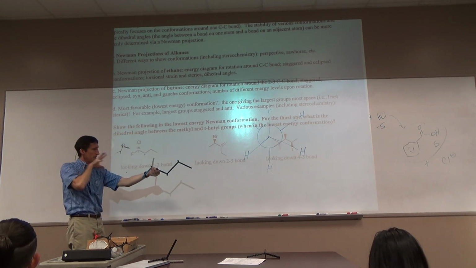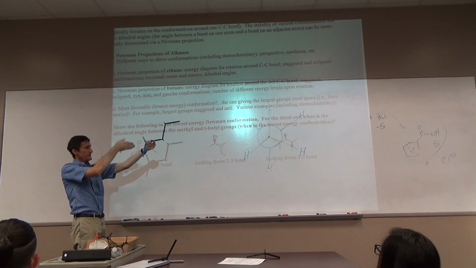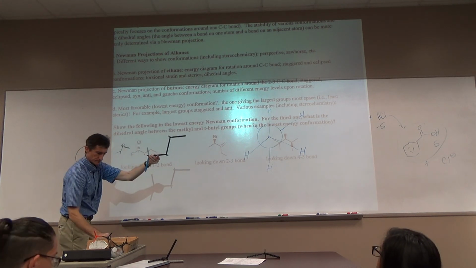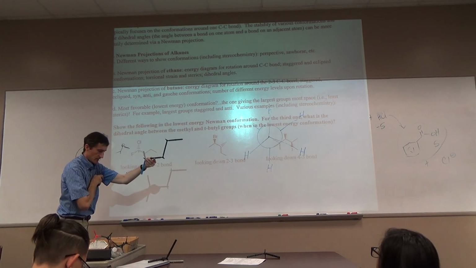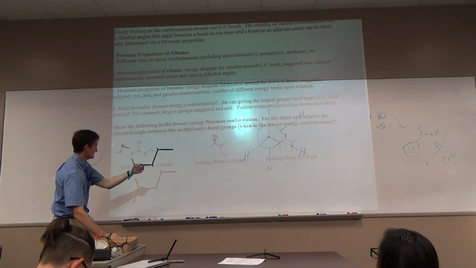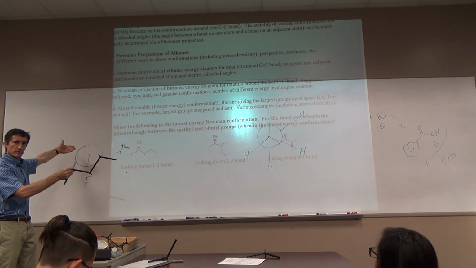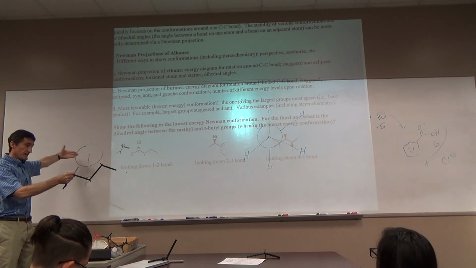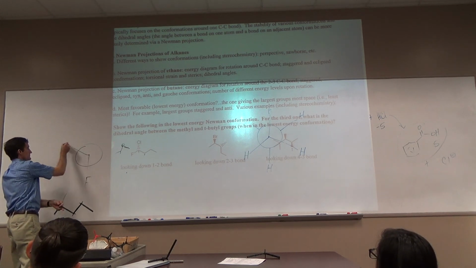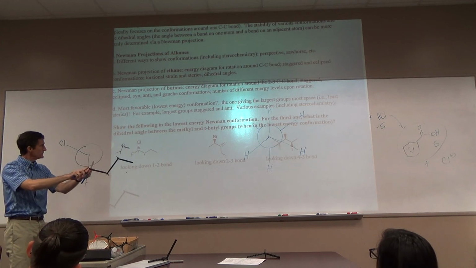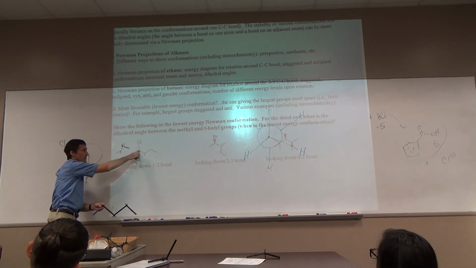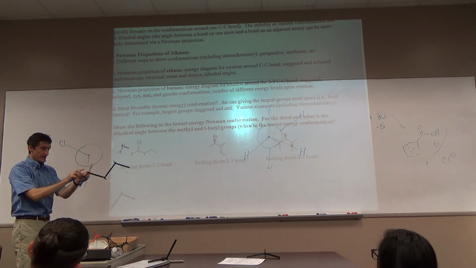All right, I'm looking right here. I can hold it up anywhere. I see a fluorine coming straight down. Let's finish this one up here. What do I see going to the left, behind the board? Chlorine. Chlorine is to my left, going behind the board. What do I see coming towards you guys off of carbon 1? It's not drawn, but it's a hydrogen.